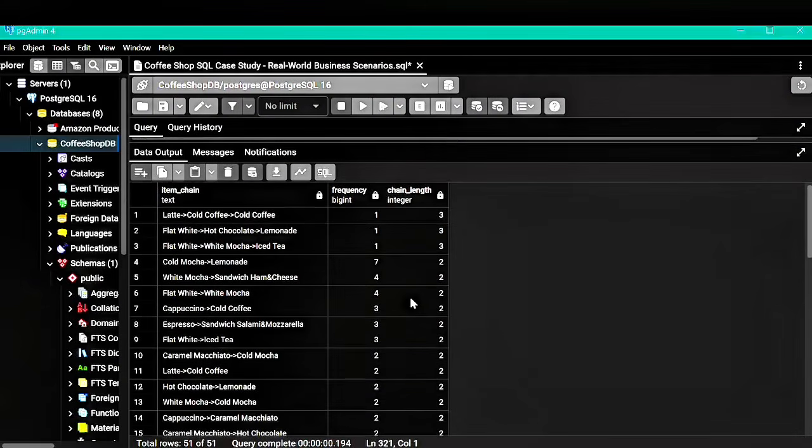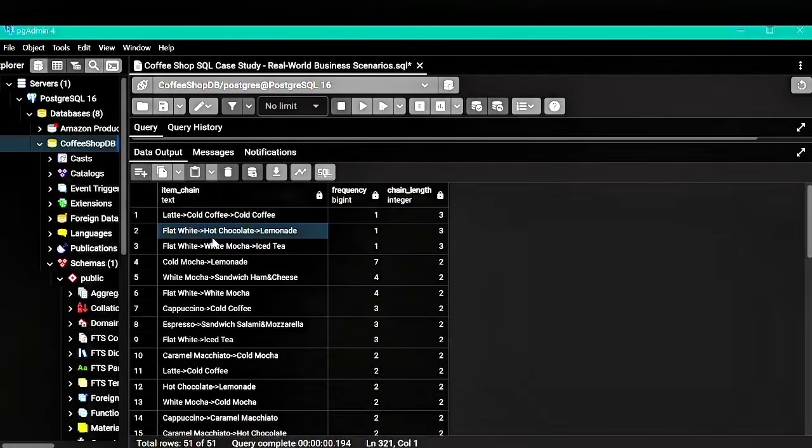Now if you see the output, it matches the exact output I showed you earlier at the start of the video. Also, we first ordered it by item chain in descending order, and then by frequency, and it shows the exact order. So the first three rows are from the second part of the query.